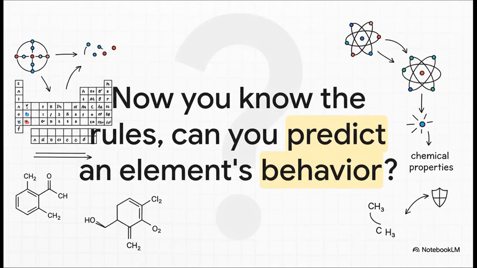So the next time you look at a periodic table, remember these 3 rules. Because with them, you now hold the key. You have the power to figure out the electron configuration for almost any element. And once you have that, you can start to predict how it will act, who it will bond with, and what it will become. The entire world of chemistry is now open to you.